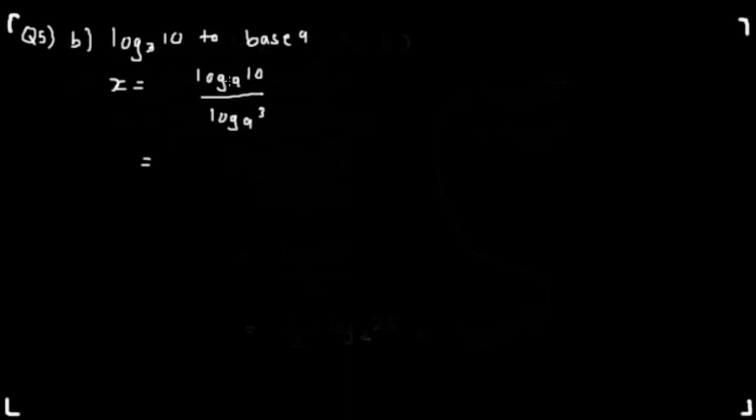So, okay, this looks a bit messy, right? What are we going to do here? Let's keep log base 9 of 10 here. But let's see what we can do here. How do you raise 9 to a power to get 3? What do you have to raise it to the power of?